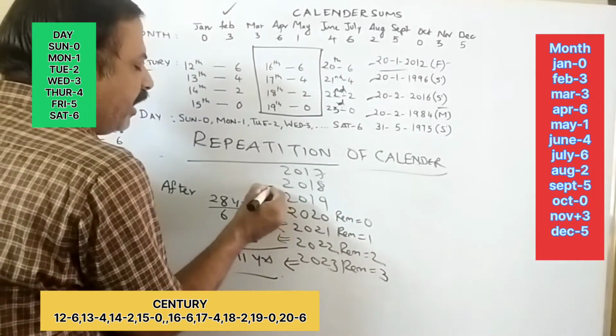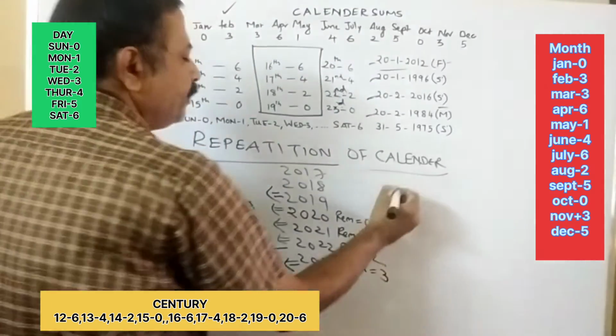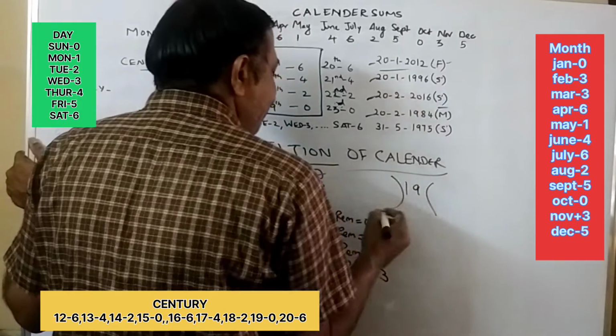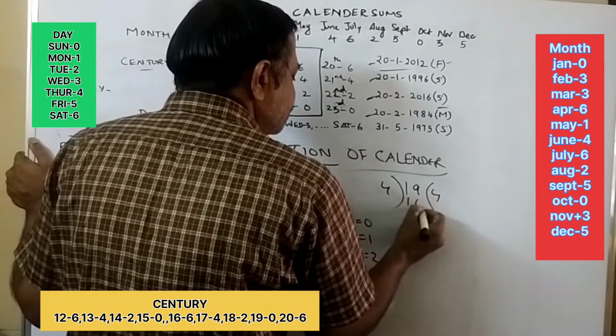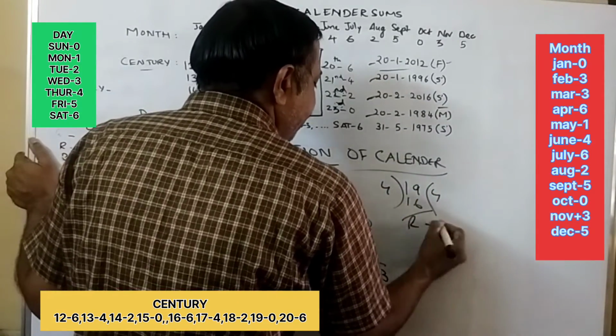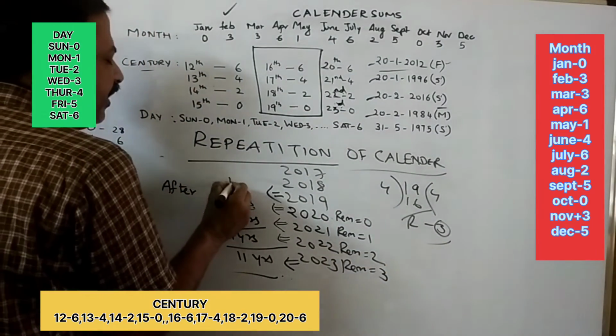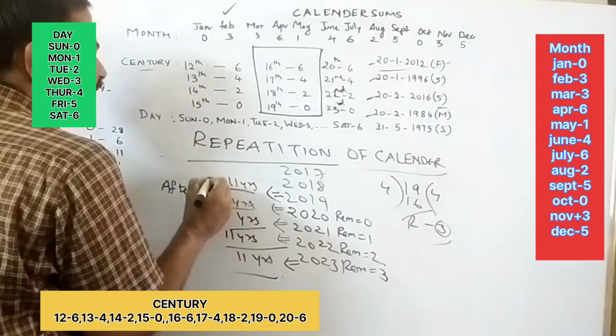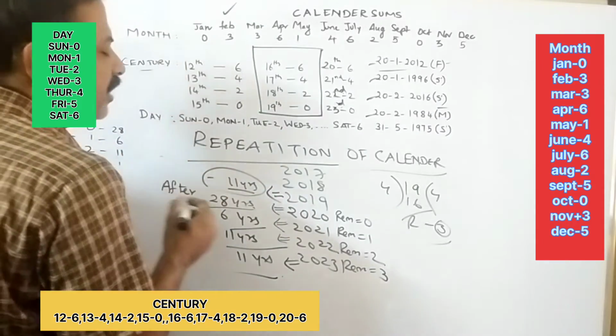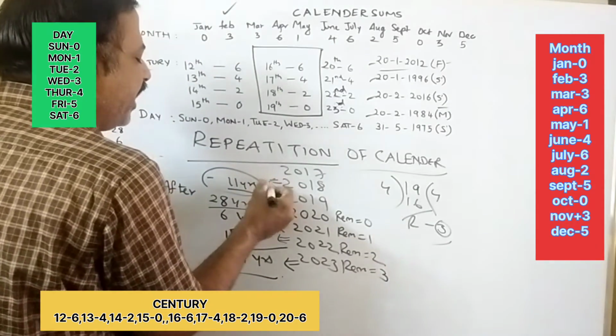So, if it is 1 year ago, that is 2019. So, 19 divided by 4, 4 fours are 16. Remainder is 3. If the remainder is 3, what happens is, friends, the calendar repeats 11 years ago. Minus 11 years I have to do, because it is going back to 2018.